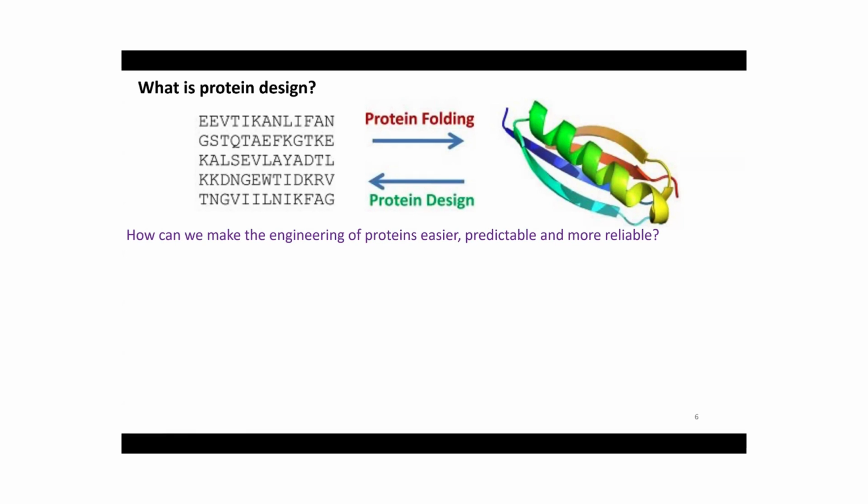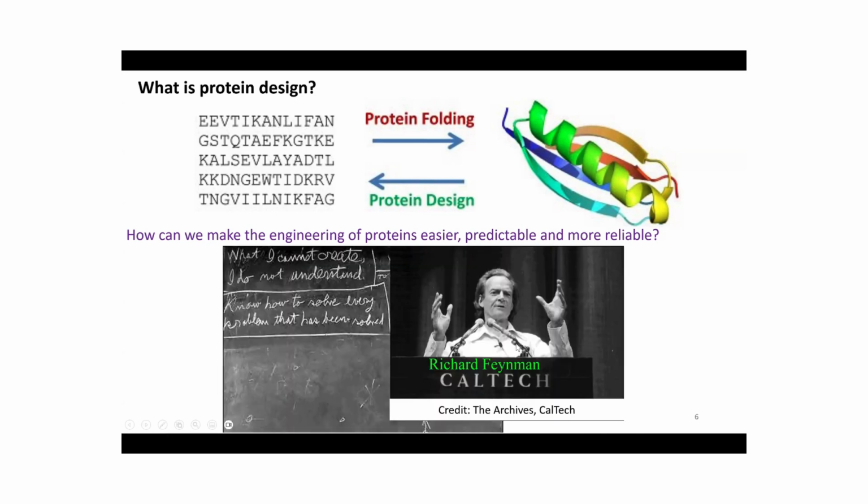The idea is, if I give you a pen and paper and ask you to write a sequence for a particular fold, and if you're able to write that, I will say you understand that fold very much. And that's the protein engineering, protein design approach for getting the sequence. The basic mantra behind it is: what I cannot create, I do not understand. I am not saying that Richard Feynman said it, but it was written on his blackboard. And this drives the field, or I think this drives any field for that matter.